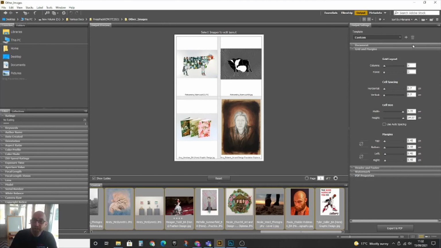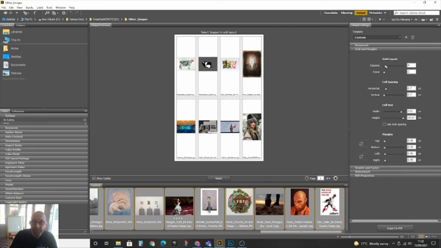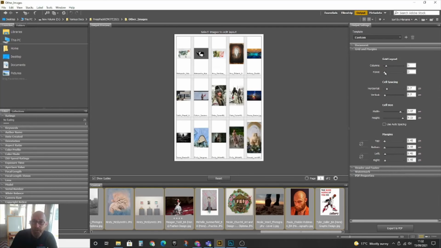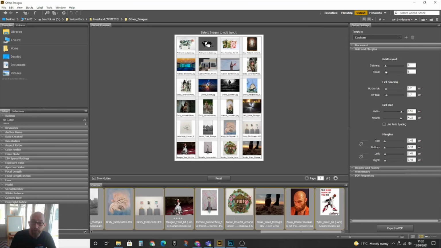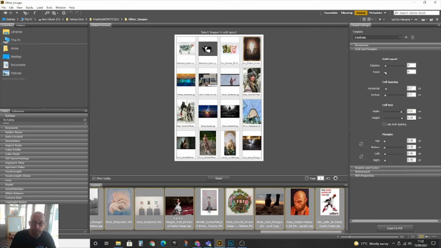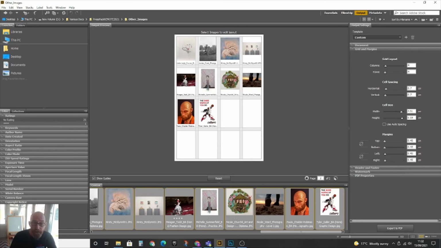So we know that if we have 5 columns and 6 rows, we can fit all of these images onto one sheet of paper. But you can play around with that, and if you did want it slightly bigger, you could go to 4 columns, 5 rows, or 4 rows, but then it's going to put it onto 2 sheets of paper.